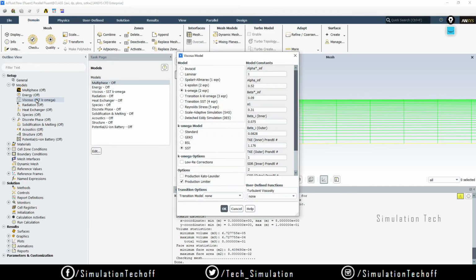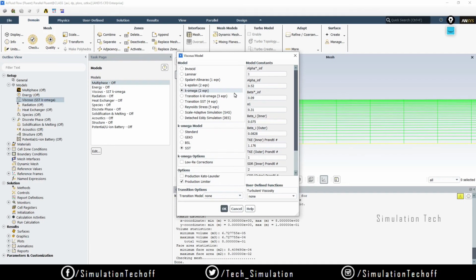As I said before, our flow is turbulent flow, so you don't need to choose laminar at all. Other than laminar, all the conditions we have, like Spalart-Allmaras, k-epsilon, k-omega, are turbulent flow models. But for our convergence, I just follow the values which are in your PDFs. You can also give your own values, but your problem will take some more, like 5 to 6 additional iterations, to get converged values.